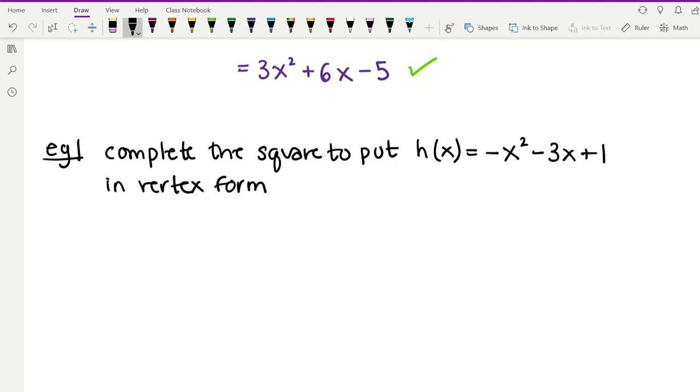Okay, so what is different about this one? Well, in this case, we don't have a number like 2 or 3. We actually have a coefficient of -1, right? It's just a negative sign, but that's the same as having a -1 there. And so what does that tell us about how our final answer is going to look? Well, it's going to look like negative x minus h squared plus k, right? We're going to have a negative sign out front.